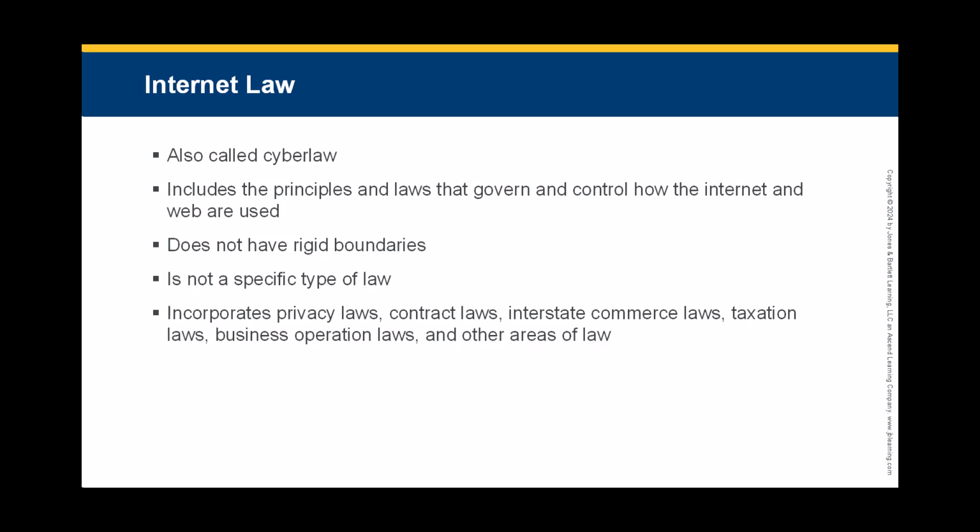At this stage in the chapter, we move from technical design into the legal environment that governs web applications. Internet law, sometimes referred to as cyber law, does not exist as a single unified body of rules. Instead, it is a collection of laws drawn from many traditional legal areas, including privacy, contracts, commerce, taxation, and intellectual property. One of the most important concepts to understand is that the internet has no physical borders, but laws do.